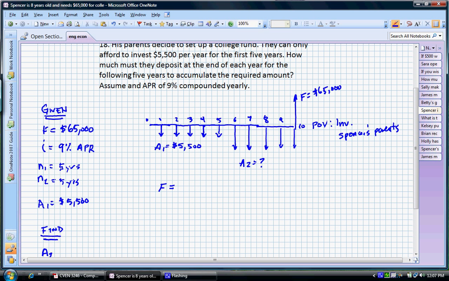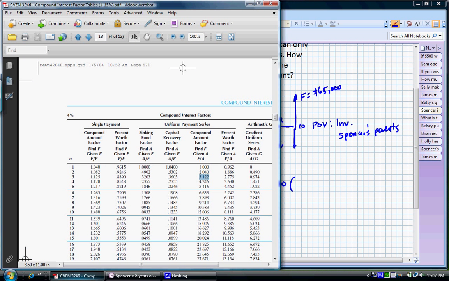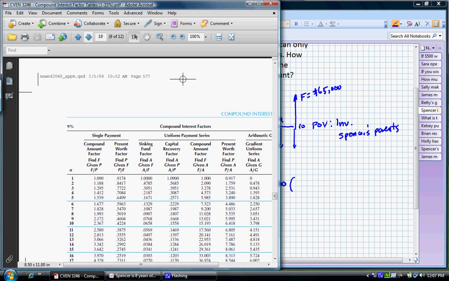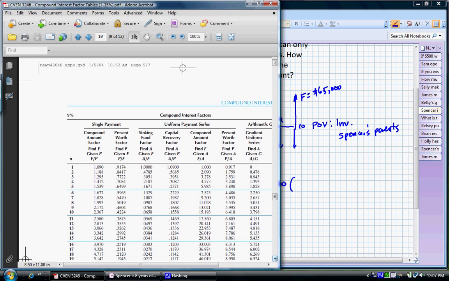We've got our factor F. We need to find the future value of this initial series of payments. We're going to multiply that by A. We're going to use the factor for this problem, F slash A, 9% and five years. And in this case we have $5,500 multiplied by the F slash A factor 9% five years. So let's go to the 9% interest table. Let's go down to five years. And remember, we are looking for the F slash P factor at five years, 1.539.